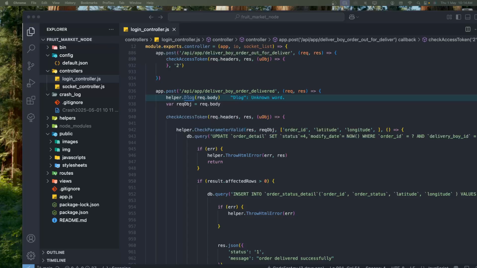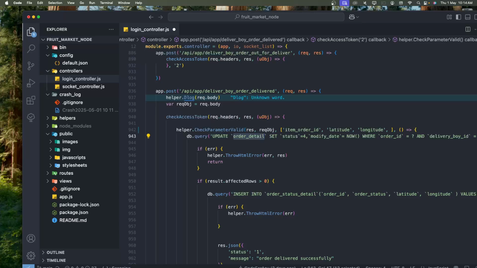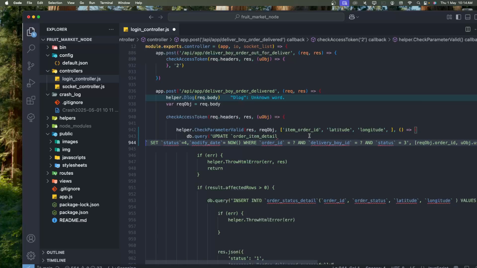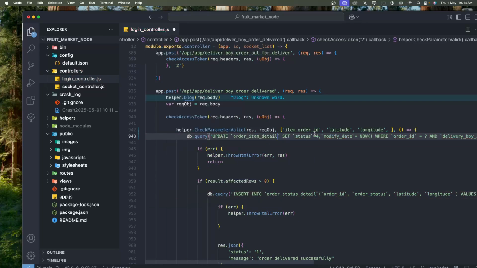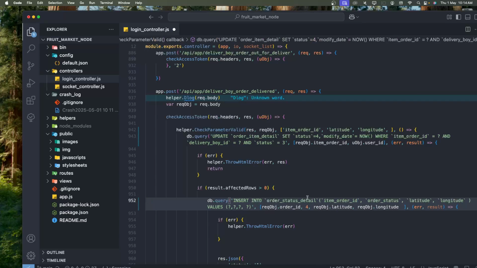Now we need the order item ID to change here for this internal logic, and also need to change the table name, and we need to change the item order ID, and also update this column like this for the delivery boy.